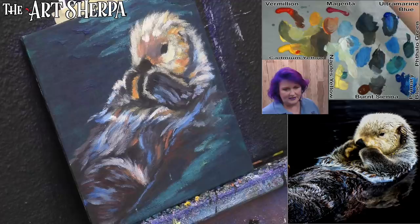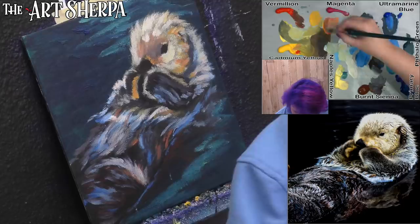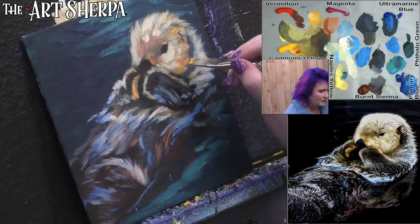I think I need a little bit of play here at the little paw. So I've got my yellow. I'm going to get it maybe even a little more yellow. Add a little white to it. Not every part of it. I just want to touch some. A little more white into it.